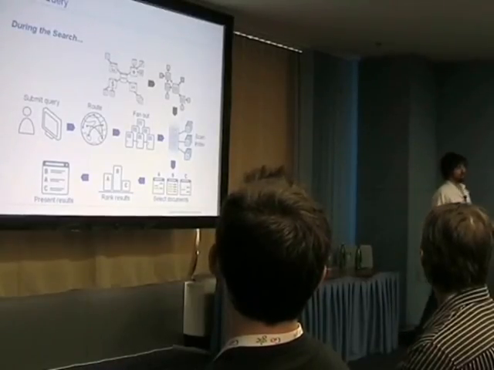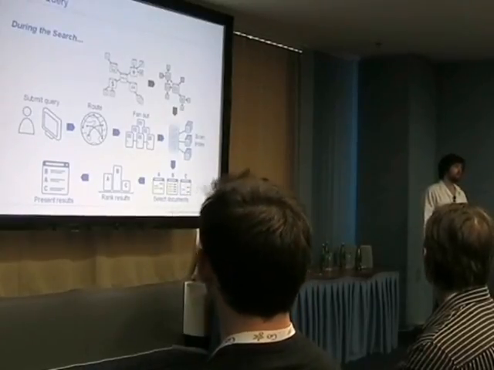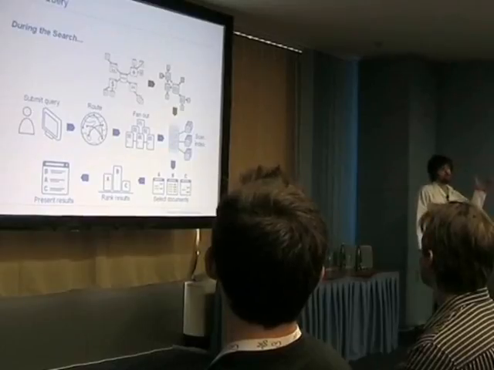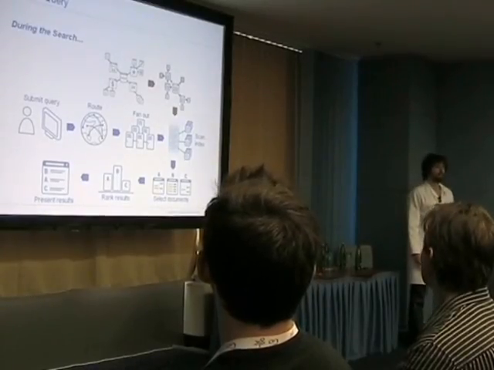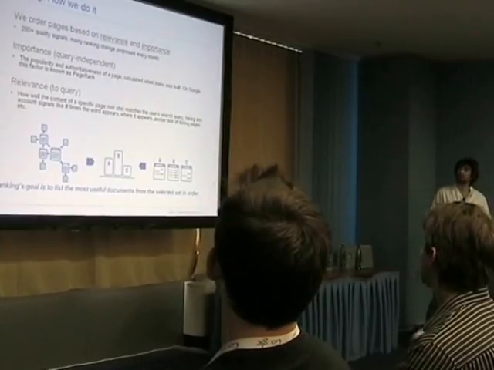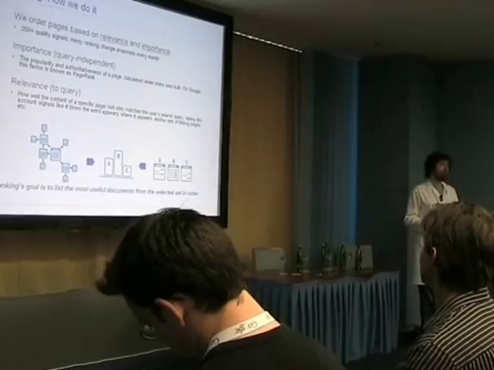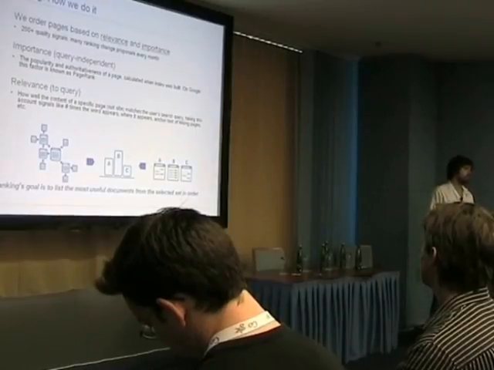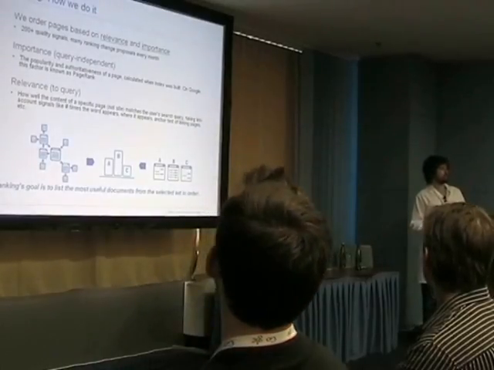To do that, we have machines all over the world, and we try to do it as quickly as we can. But we've also realized speed is very, very important. We've seen a real link between the speed of results getting slower and us getting fewer searches done. People like it fast. Even by a quarter of a second, it can make a big difference. So beyond just PageRank, beyond these links into your website, there are a lot more signals behind the scenes, 200 quality signals, in fact. And there are all sorts of things like keyword density, like where the links are coming from.